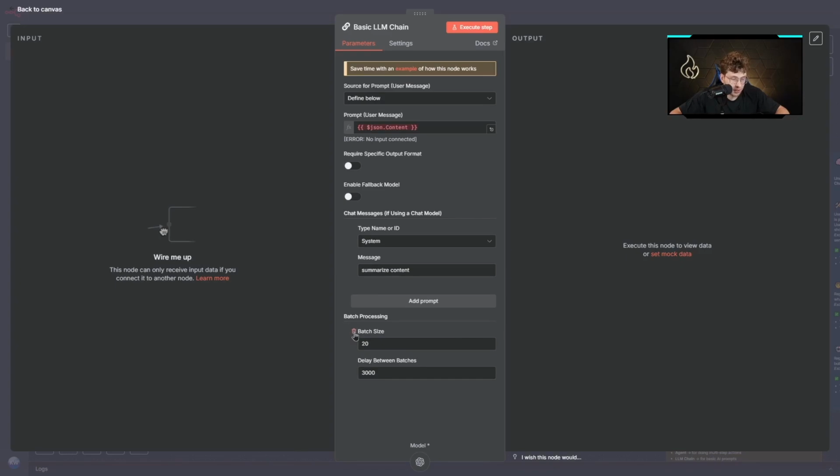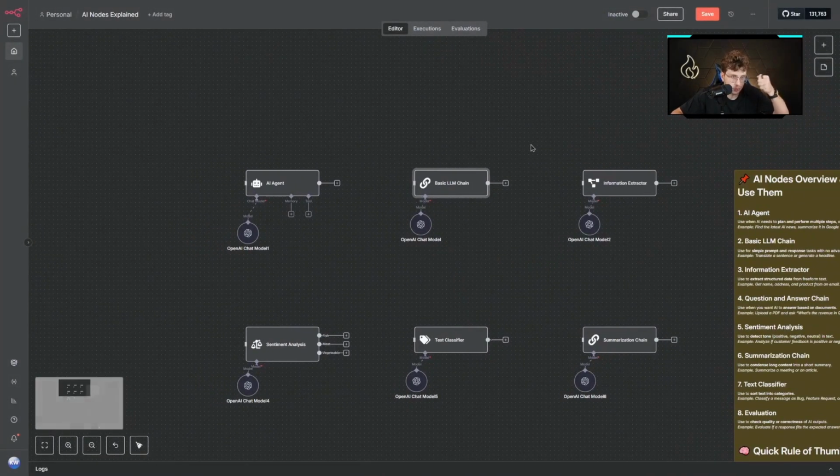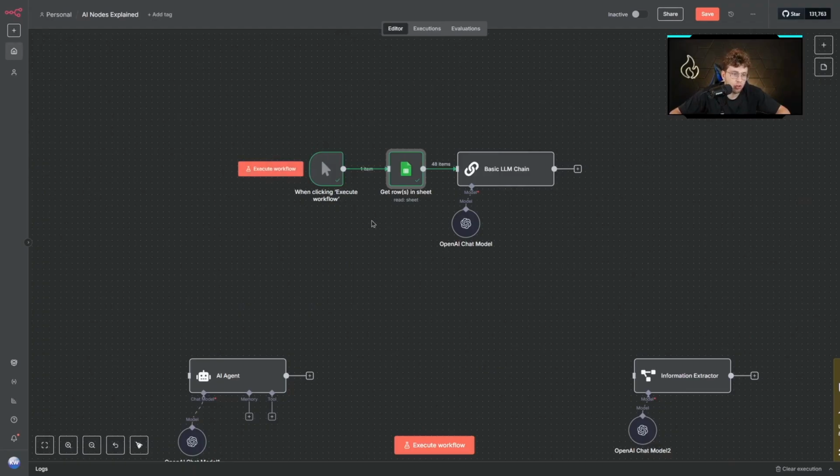All right, so let's cover what else we have inside our basic LLM chain, and now we'll cover something called batch processing, all right? We've got this specific option. We can provide batch processing and batch size. And what it does, let me show you on this simple example. So overall, let's say we process a huge amount of items, maybe some prompts, messages, or even rows. And then we use our model to do something with it. And sometimes when we have, let's say, 100 items, 200 items, it's not that great to do it in one go, okay? Because maybe we will have some crashes, the model can be really overwhelmed, we may have some errors, and so on.